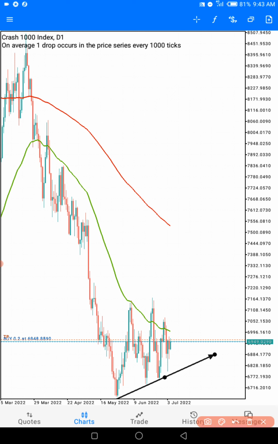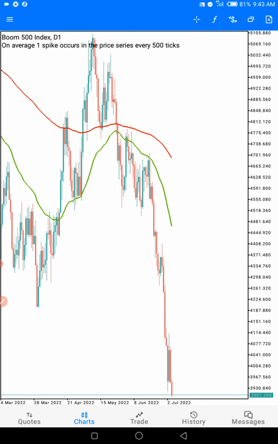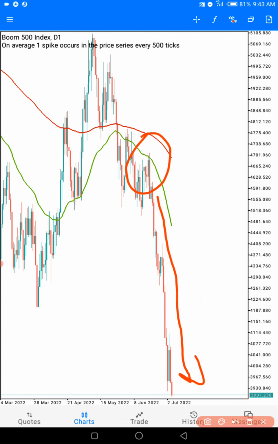Now let's move in and see what Boom 500 has for the day. Yes, this is a good place to trade. Boom 500 is doing very well. See the movement is on a sell. As far as these two moving averages are on top of the price, pushing price downward. This has been the movement for days, and majority of us that has been riding on 500 has seen a lot of profit. For the past 3, 4 days or so, the market has been going smoothly.